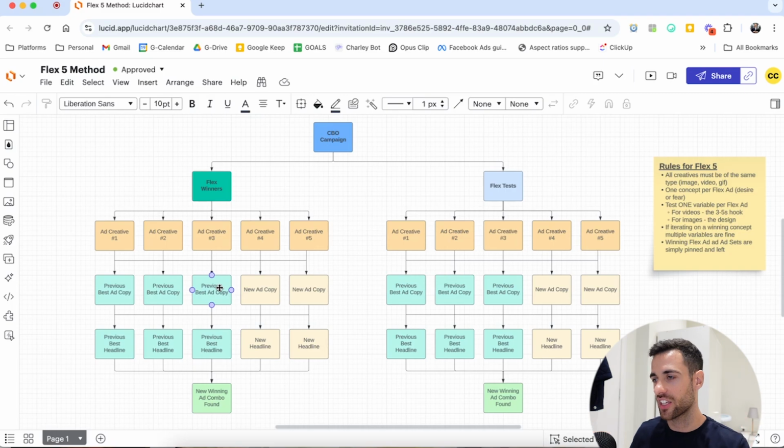You're just trying to get some variation to it. So it's naturally going to be the same because it's based on something, but you're obviously able to tweak it a little bit, and it doesn't matter. You're not trying to isolate what you've tweaked. You're just trying to get something that works a bit better than what is already working for that one creative, right? And then the winning Flex ads, like I said, you're simply going to pin them in Ads Manager, okay?